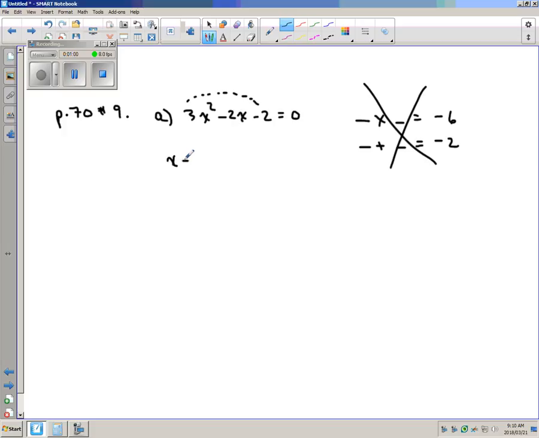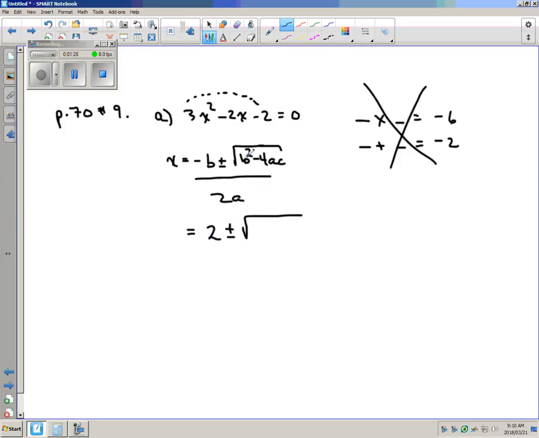So x is equal to -b plus or minus the square root of b squared minus 4ac, all over 2a. So let's just sub into that. At the end of the day, this formula always works, okay? So -b, let's not forget that this is your a, b, c. Your b is negative. So when you put your -2 in there, you're actually going to generate a positive value here, right? So it's going to be 2 plus or minus.